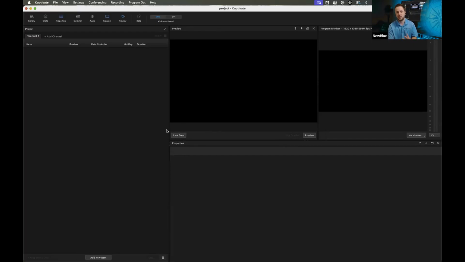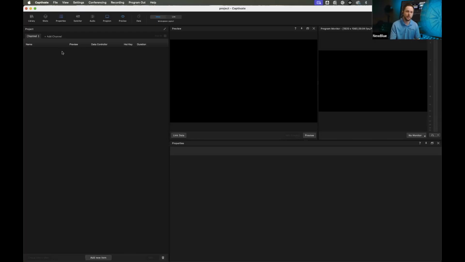So first thing I want to highlight, Captivate is Mac and Windows friendly. So I'm running this on my MacBook Pro M3 right now. A fine system to run it on. You can always get a beefier CPU. We'd always recommend 32 gigs of RAM. We do sell hardware as well, but basically any machine that you guys are looking to run this on, it should be pretty safe. And we're always happy to recommend machines, or if you want to get our blessing on a specific machine to run it on, we can always set that up as well.